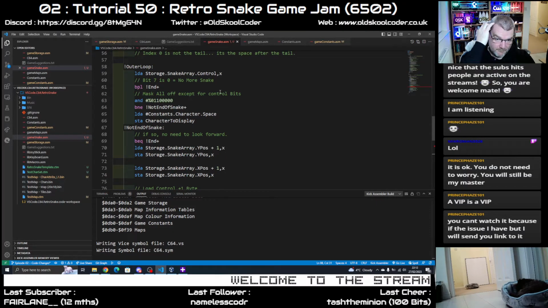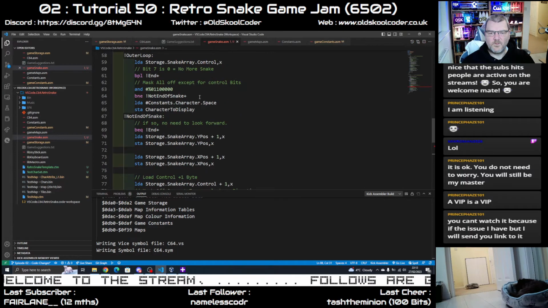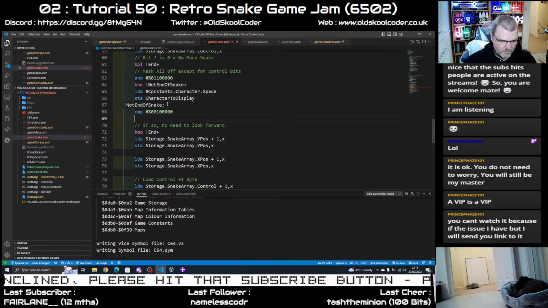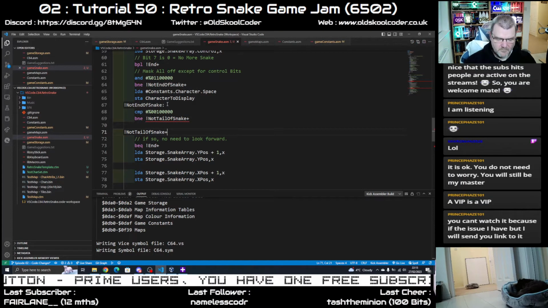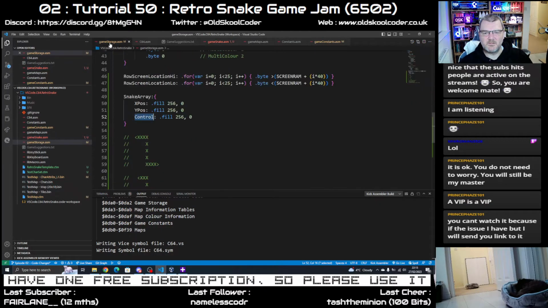Right, and if that's the case, we can just jump forward. Because we've blanked it off, we then need to test for the tail. So let's do a compare with, branch if not equal to not tail of snake. And we'll do the same thing again, but this time we'll put a character in there.